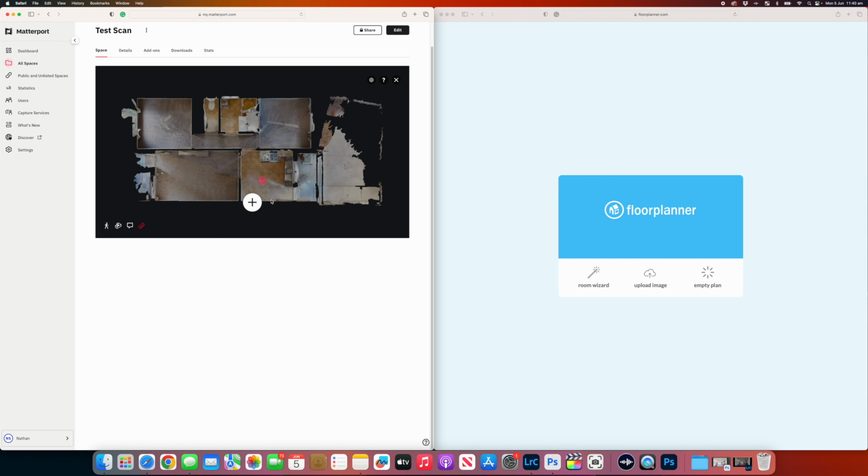Now, one thing that's good to do is we can click on measurement mode, and we can click plus. You want to try and align each of these corners, and you can see you've got the red and blue lines there so that you can align it properly. Okay, so we've got all the measurements for that room. Essentially what you want to do is go through and do that for all of the rooms. So we'll do that now.